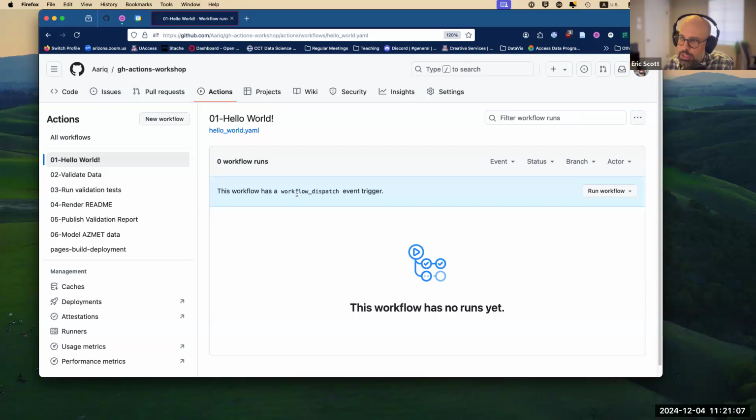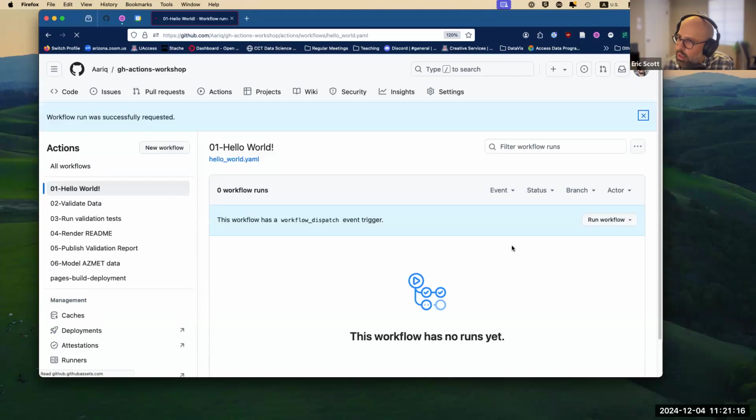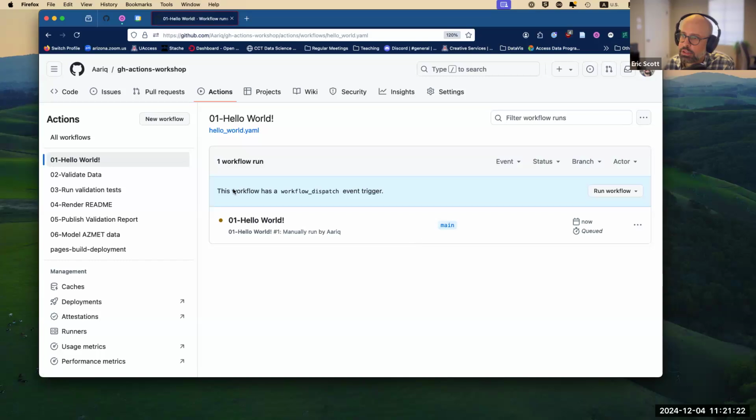And we see this workflow has a workflow dispatch trigger. Cool. You can click this run workflow, run workflow. And nothing will show up right away, but if you refresh the page, you'll see something running. So this little orange dot indicates that it's going.